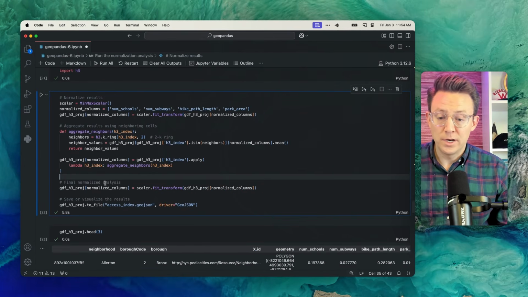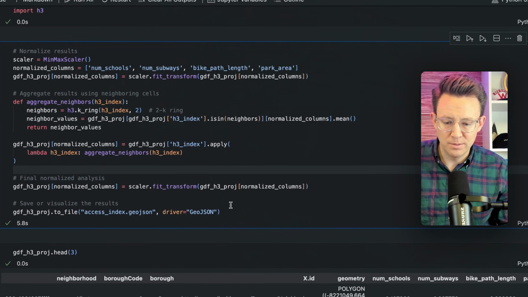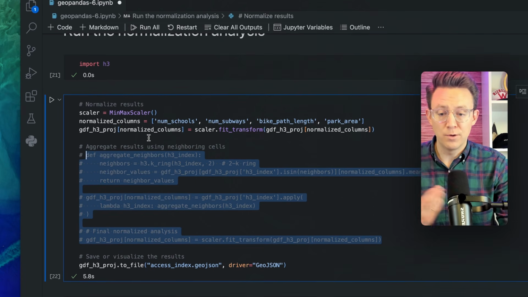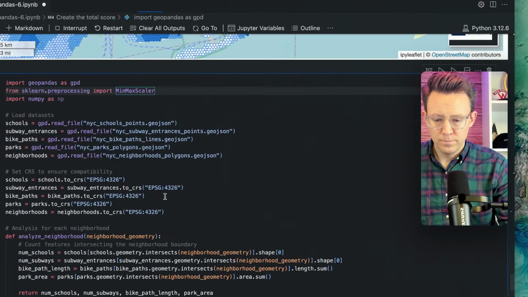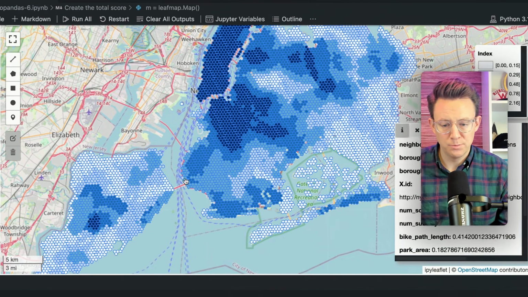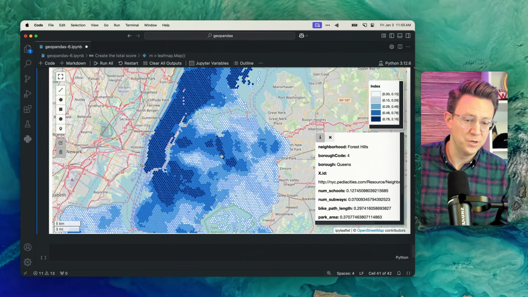So if you just wanted to skip the double normalization, what I would do is basically comment out these steps and rerun it. So I'll rerun it on my end, and we'll check what the results look like here. If we look at this again without some of the normalization, you don't get that smoothness that you would expect from the other one. And so you can see visually why I added that in.